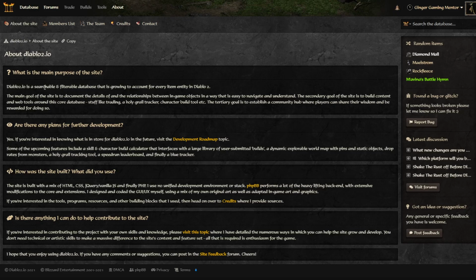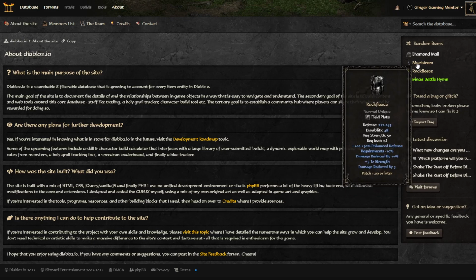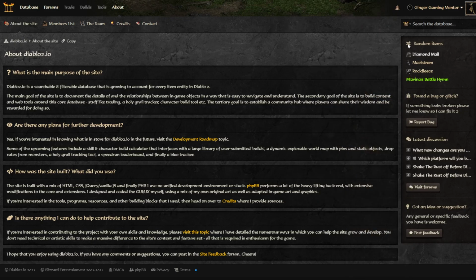And what is the main purpose of the site? The main goal of the site is to document the details and relationships between in-game objects in a way that is easy to navigate and understand. The secondary goal of the site is to build content and web tools around this core database. Stuff like trading, a Holy Grail tracker. Ooh, a Holy Grail tracker, that sounds fun. Character build tool. The tertiary goal is to establish a community hub where players can share their wisdom and be rewarded for doing so. It's pretty cool. And this is a little random item thing on the side here. Got like rock fleece, maelstrom, like it just says random items.